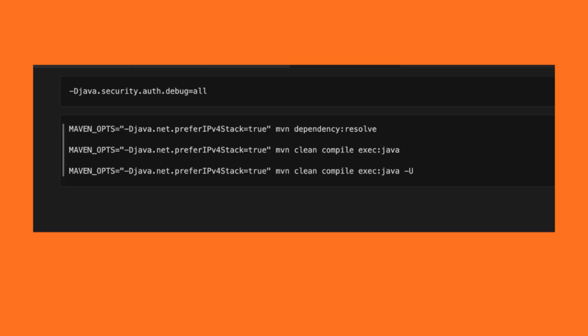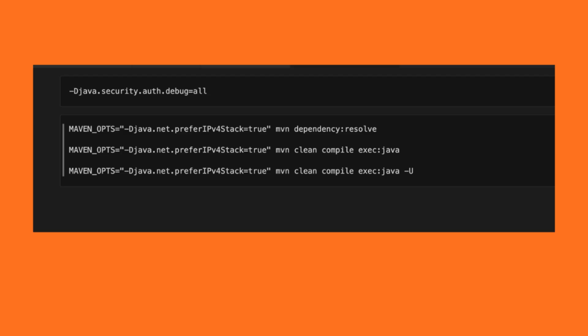Maven will reuse cached failure records until the repository update interval elapses, unless you force updates. To fix this, you need to remove or move the cached metadata and force updates. The cached metadata is typically stored in the meta directory. You can delete this directory or specific failed metadata files. Additionally, you should use the -u flag with Maven commands to force updates, which tells Maven to check for updates regardless of the update interval.